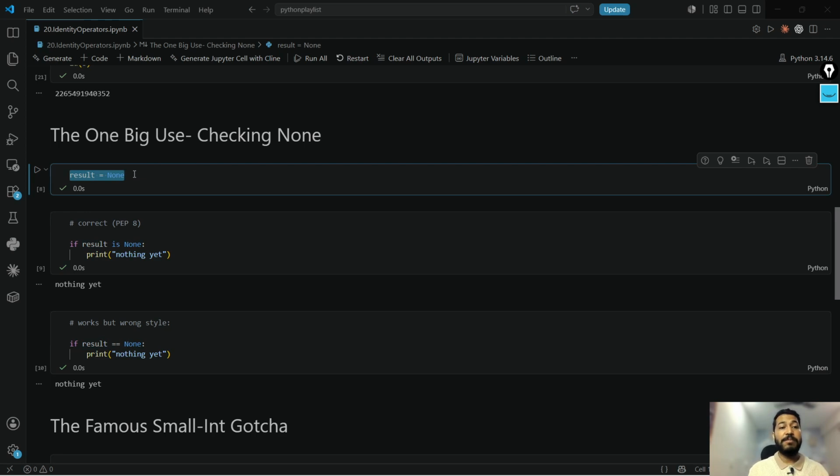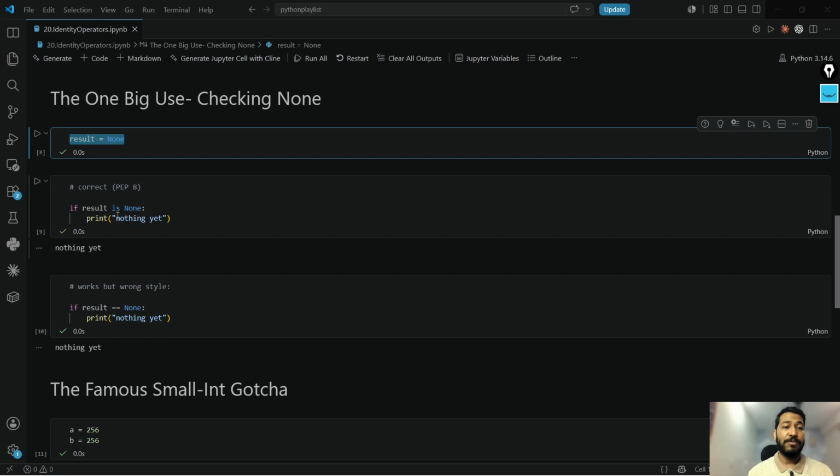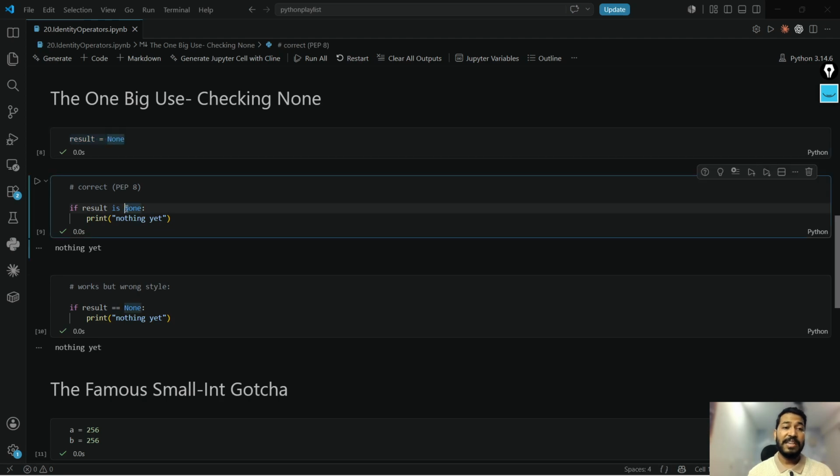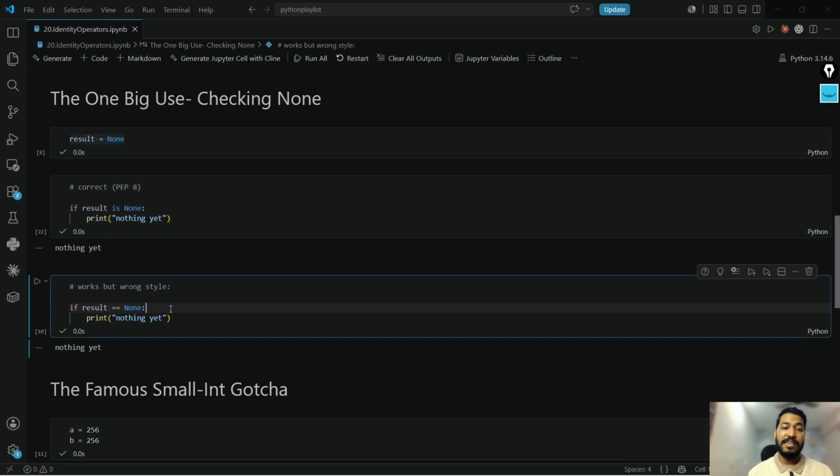If you have any variable with a None value, it is better to compare it with the identity operator, not to go ahead with the equality operator, equal equal. That is the correct way of doing it, and it will provide the correct result. However, syntactically the other is also correct, since we are comparing the content. The result content is None, compared with None, it holds true, but this is not the advisable way of dealing with any singleton object. Use the identity operator.